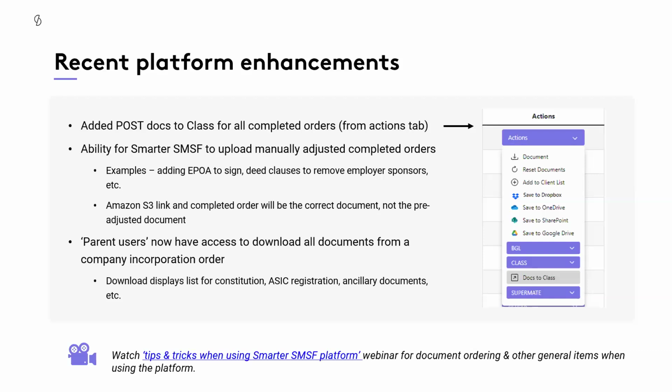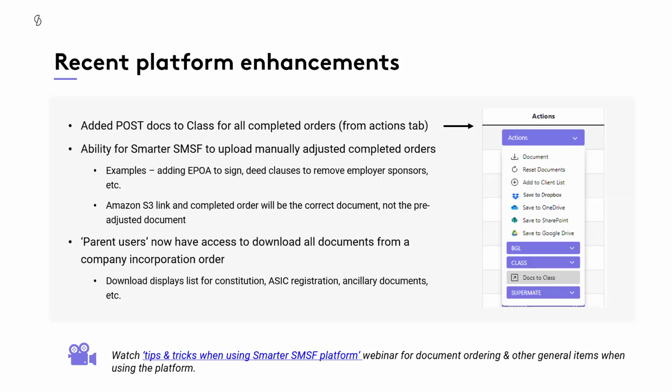So we build for the 98% that use the platform and use the standard definitions within our SMSFs. All trustees must be members of directors, and directors must be members, by and large. So we do get that 2% of orders that fall outside of those nine dots, and therefore we need to take that document offline, make the relevant adjustments, and then we email that information back to you.